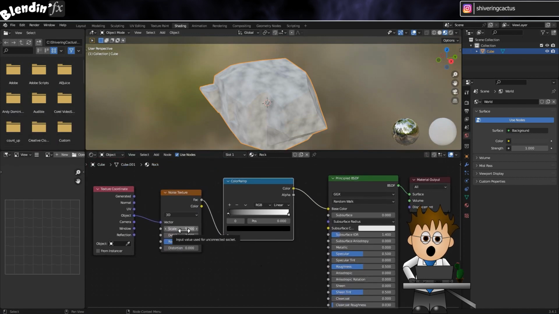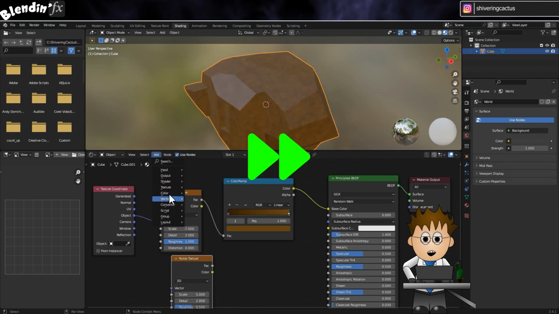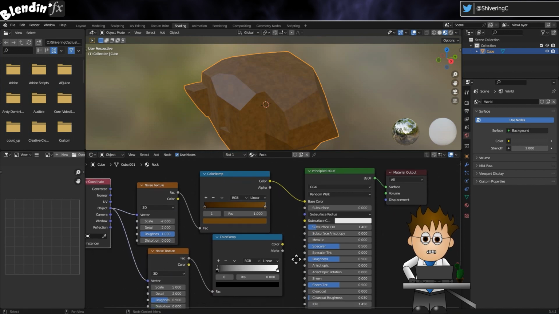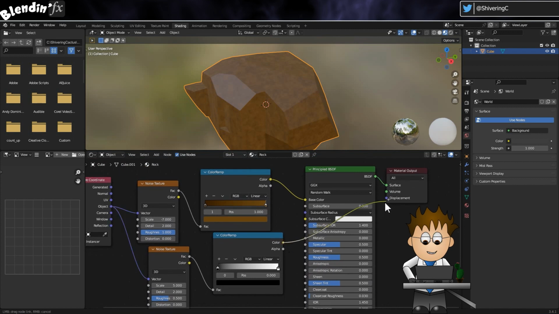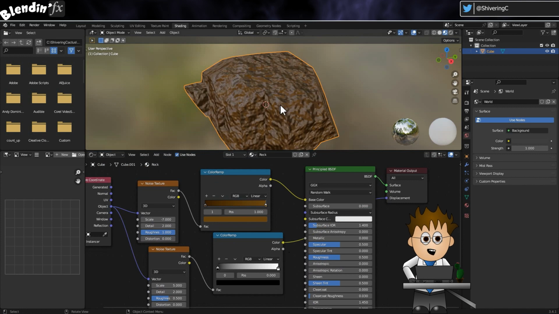And if I now adjust the noise values, you'll see a rock-like texture take shape. And I can also change the color ramp to help too. And if I now add another noise node and another color ramp, and then link them as before, but this time instead of linking them to the BSDF panel, I'll link the color to the displacement on the material output. And after a moment's processing, look at that.